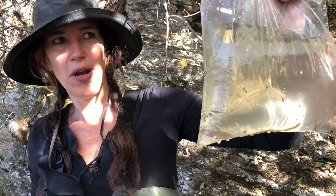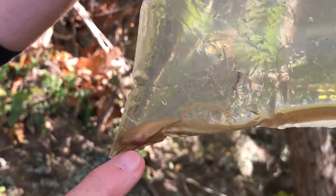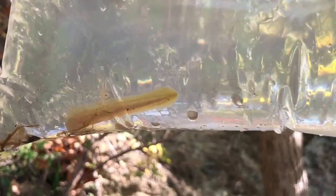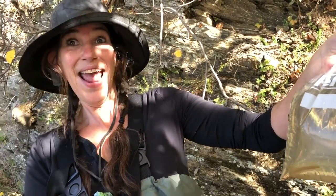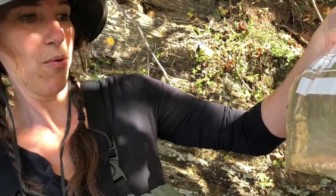This fish is going to be very difficult for you to identify because it has so many tricky parts to it. It's very long. It has a couple of fins right up by the top of its head, and one fin that goes all the way around — the whole length of its body — its dorsal fin on top. Use a fish ID to try to figure out what this fish is. Did you figure it out? It is an American eel — my favorite fish! This one is probably a couple years old; it's what we would call an elver.